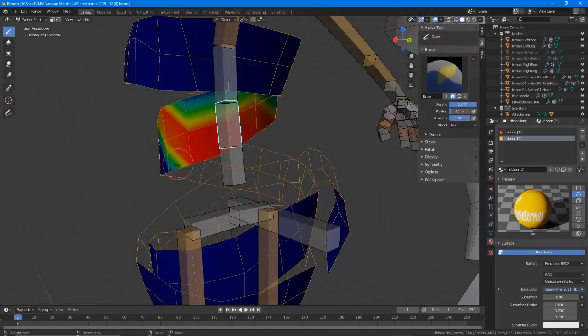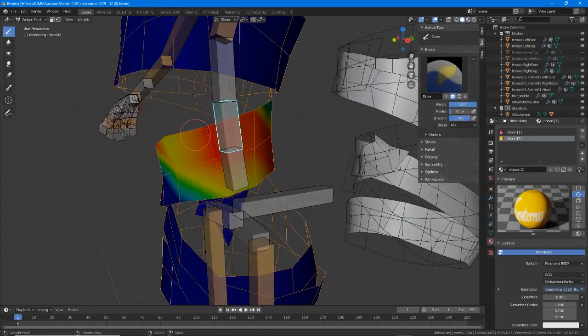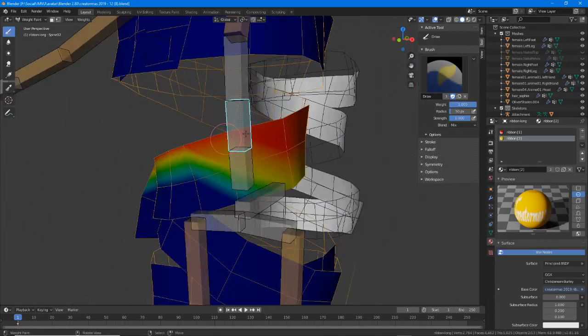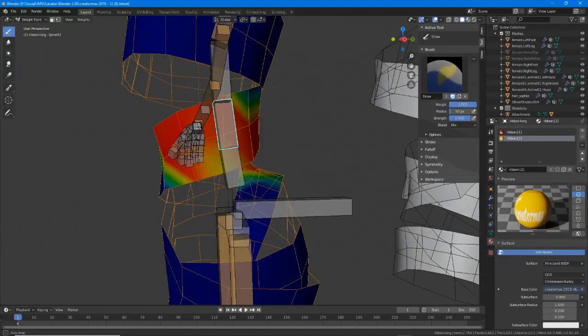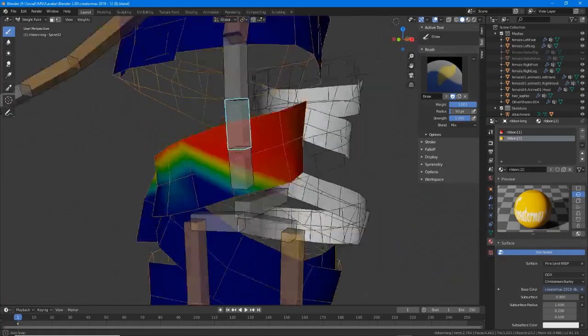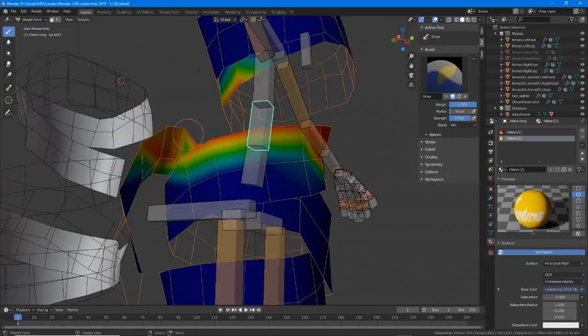I'll come back and do it offline. I'll continue on with painting up the inside of the mesh, and then I'll upload those files for anyone that's interested to play around with.